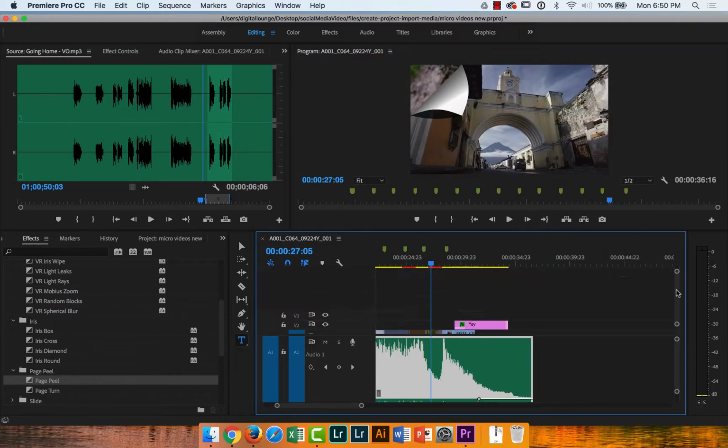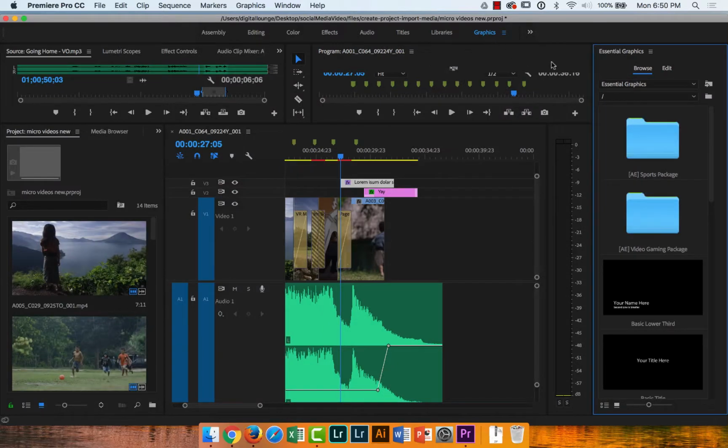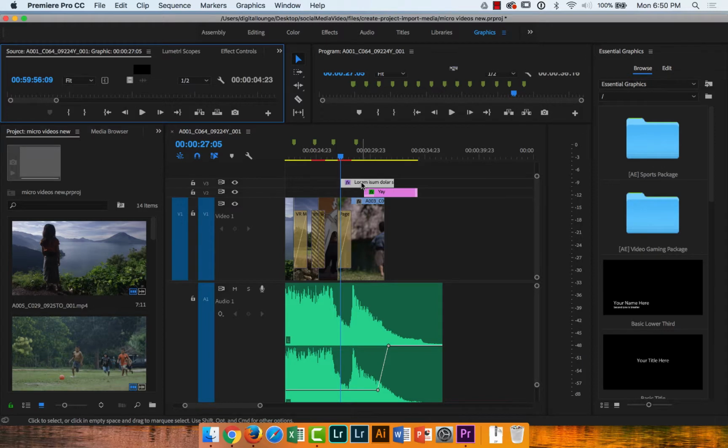If I wanted to control that a bit more, then I just go to my graphics, select that one, click on there, and then go to edit. I click on edit, then I can really dial all of these in, and I might want to drag this down so I can see it a bit larger, so I can scale this down or scale that up. Does that make sense? Or in this case, this was the opacity. But yeah, I just want to keep it as short as possible, and put as much information on there.